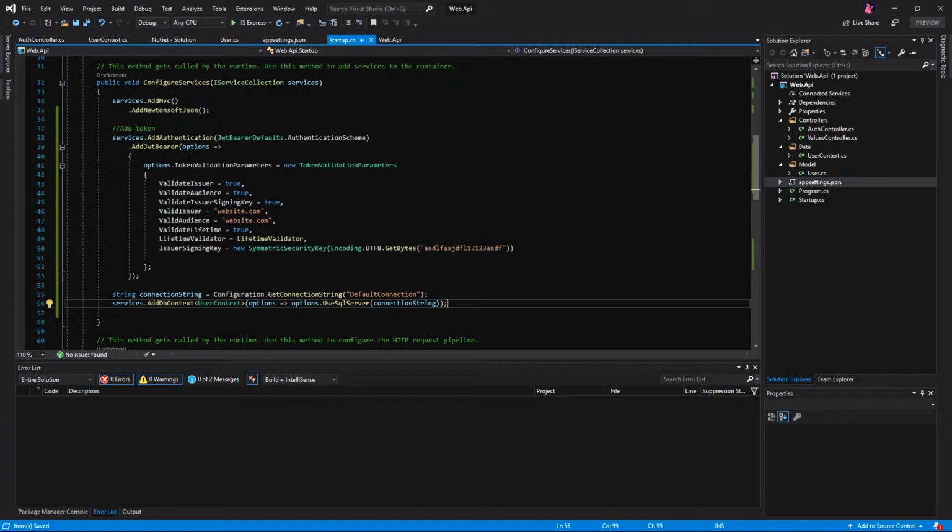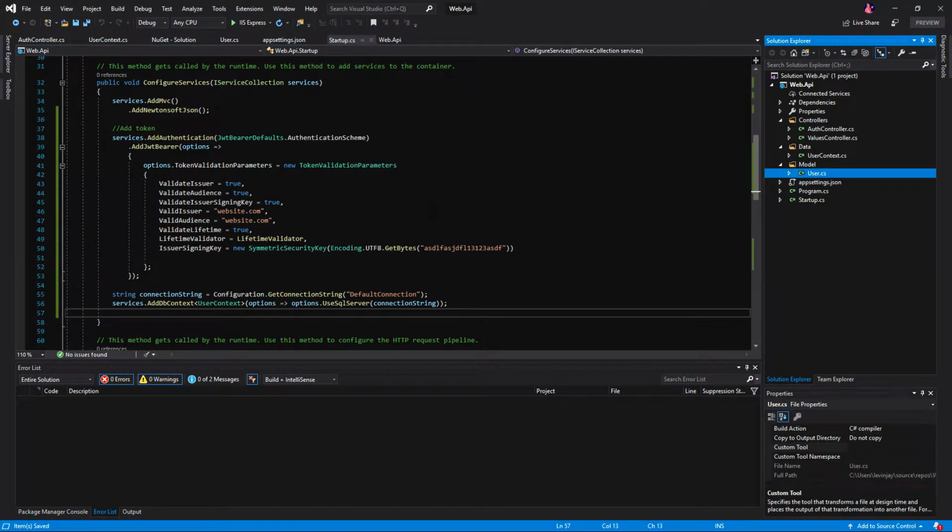So we have authentication services, MVC, and DB contexts. So we can try to migrate our model to our database.